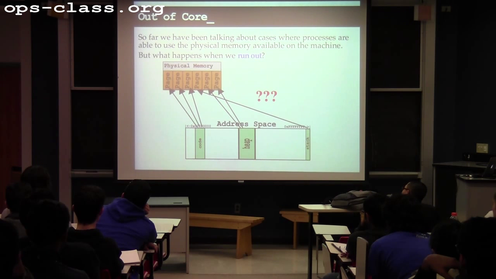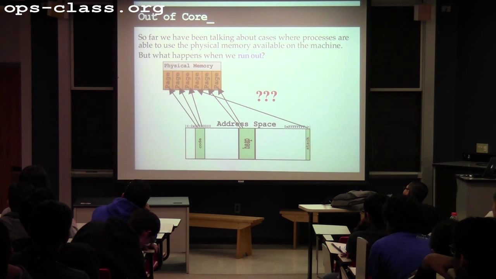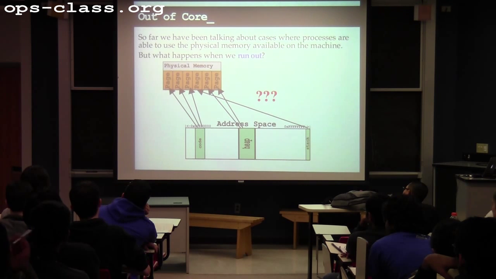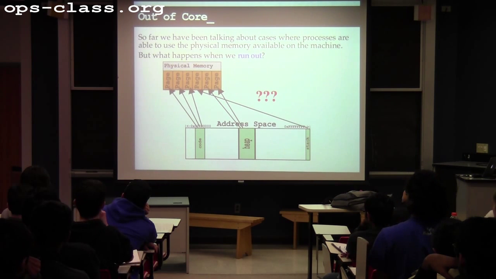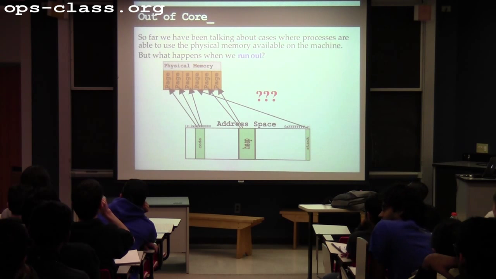I mean, there's more than one option. What's the simplest thing to do? What does your kernel do when it runs out of memory right now? Crash, panic, fail the allocation, whatever. Right? Thread fork starts to fail. Subpage allocator couldn't get a page, right? That's a fun error message to see.